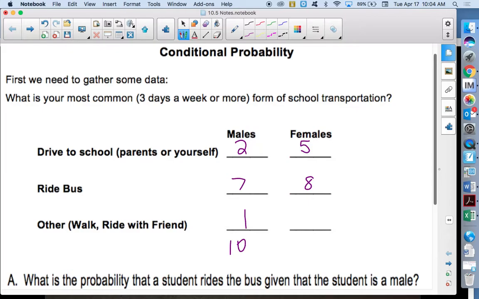My dad. Okay, so then we'll change this number up here to 6. Two little changes. And then that's 2. And that does make 16, so we should be good to go. So going across, 8 people are driven to school either by themselves or their parents, 15 people ride the bus, and then 3 people get here in some other format, out of a total of 26 students in the class.